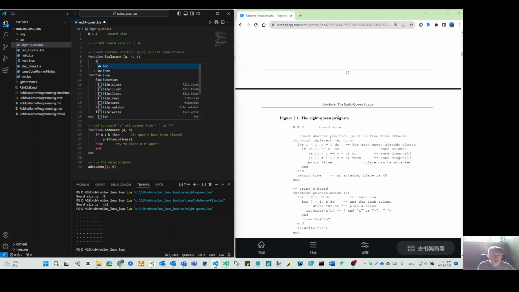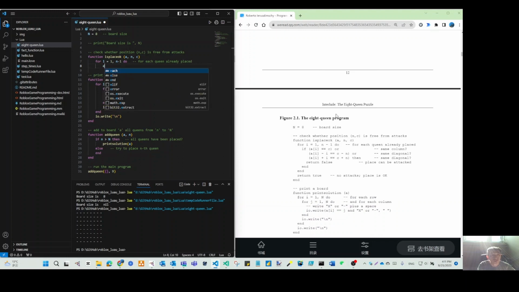So let's have the for loop, i equal to a to n minus 1. n minus 1 means we go to the one row below your input n, so for each queen already placed.